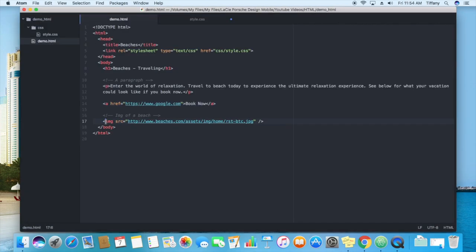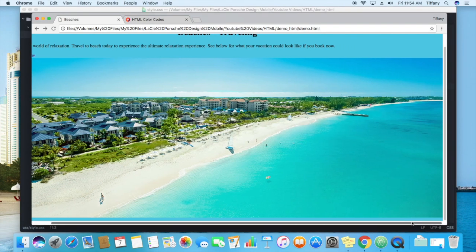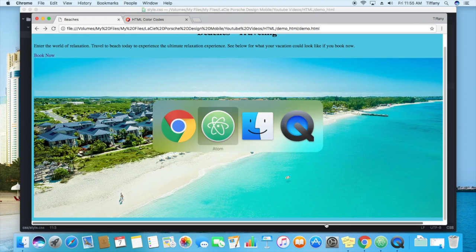Let's look at this image next. So I'm going to do IMG to target the image, curly brace, and then I want to change the height and width of it because it's a little big and I don't want it that large. If you look at it, it's overlapping my page right now, and I don't really want it like that.